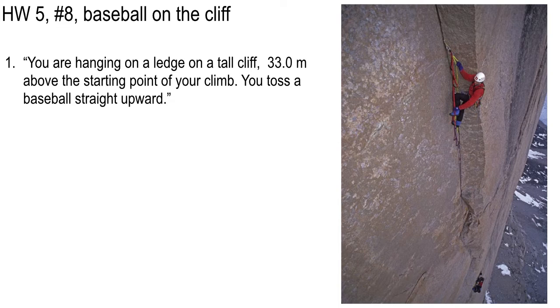So you're hanging on a ledge on a tall cliff, and you're 33 meters above the starting point. So that's like this guy down here. There's your starting point, okay? And you toss a ball. So you're up here, 33 meters up from that, and you toss a ball straight upward. Now, if you look at that cliff, down below the starting point down here, he's still got a long ways to go before he hits terra firma.